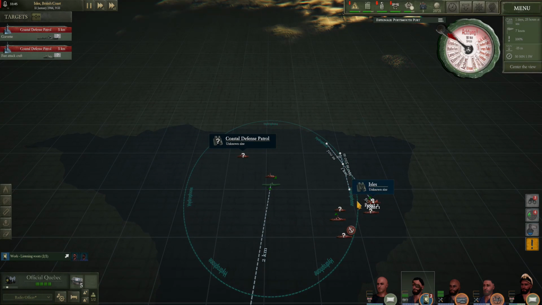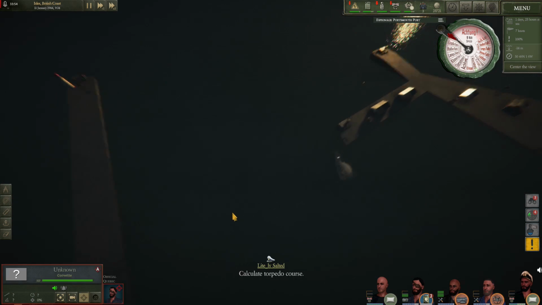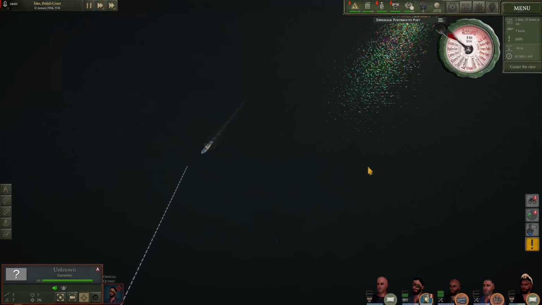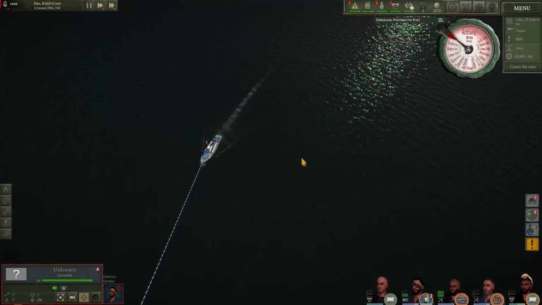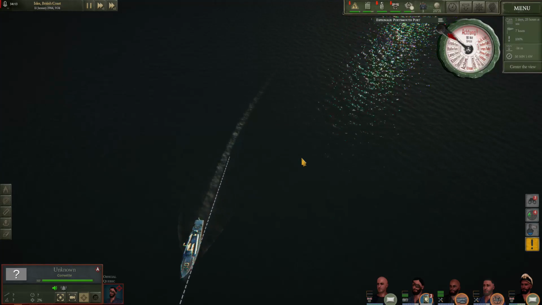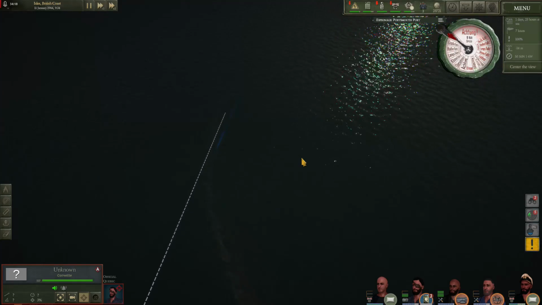Alright, they're sending a Corvette after us. That's very unfortunate. Yes, a Corvette is coming towards us. Mr. Quebec, why don't you go ahead and tell me what you can about that? And this MTB looks like it's coming in for another run. Please don't drop depth charges on my head, please. Okay, she appears to be happy with just scaring the crap out of me. So that's fun.